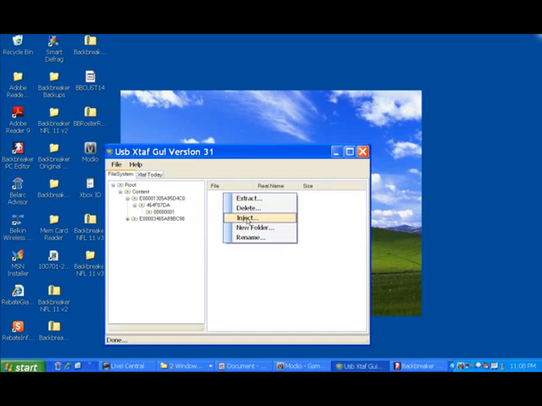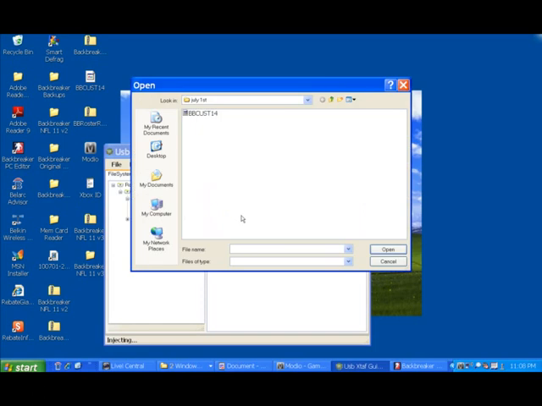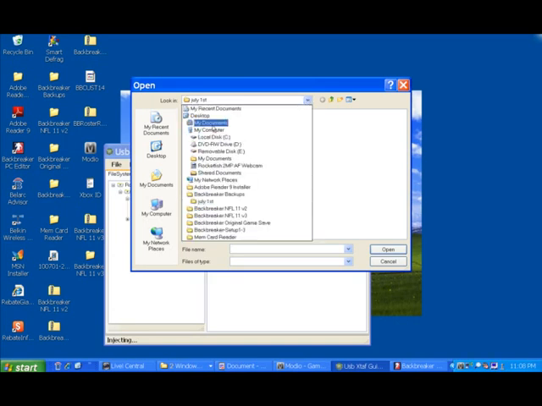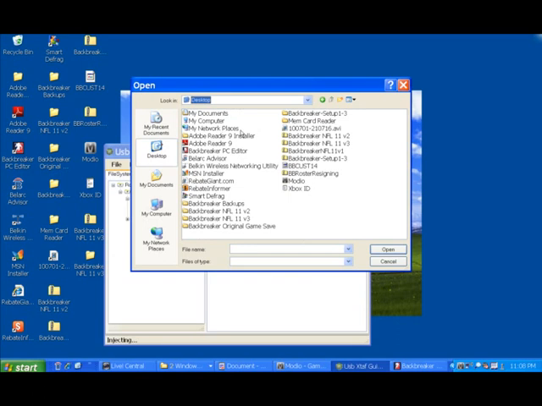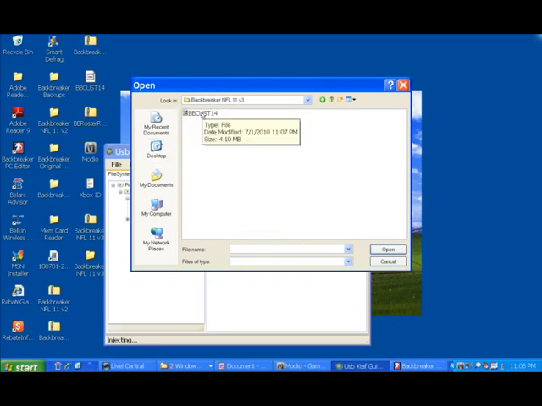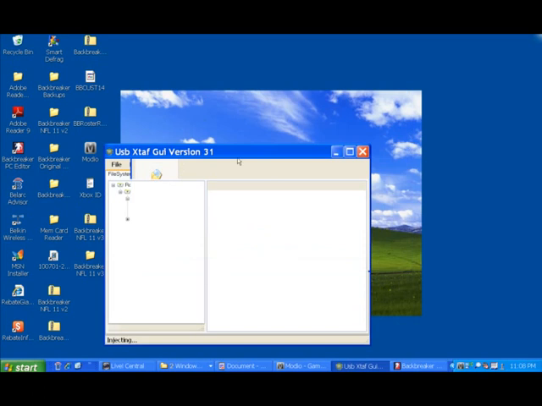Now I need to inject something, so I right click again, I select inject. Then I'm going to go back to the desktop, once again, sorry, using a slow computer. Go to the desktop. I'm going to go to my Backbreaker NFL 11 version 3. Open that up. Double-click the bbcus14 file.